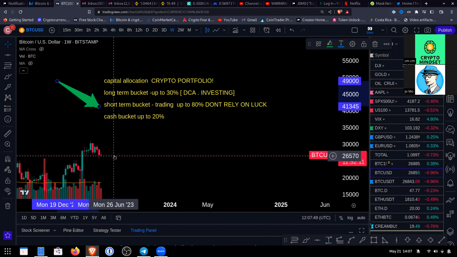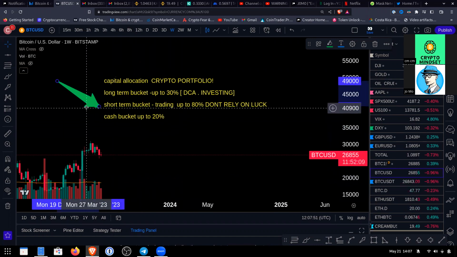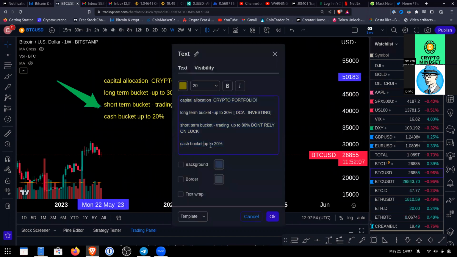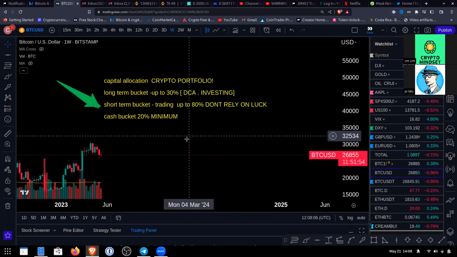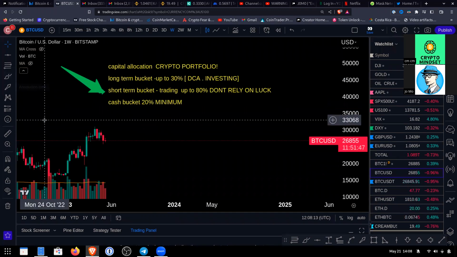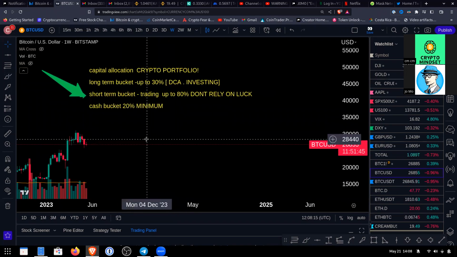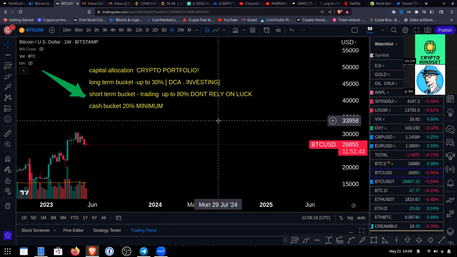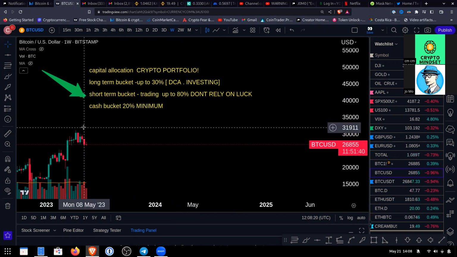Exactly, but I would say that it's not up to 20%, it's a minimum of 20%, right? You always want to have at least 20% of cash in your portfolio. Why? Because, as you said, for any black swan type event or for any opportunity that you might have been missing. Some people would call that dip buying, some people would just say, hey, something that you didn't notice. So a good rule of thumb is to leave at least around 20% of your capital in cash at all times, right? That is what we're trying to say here.